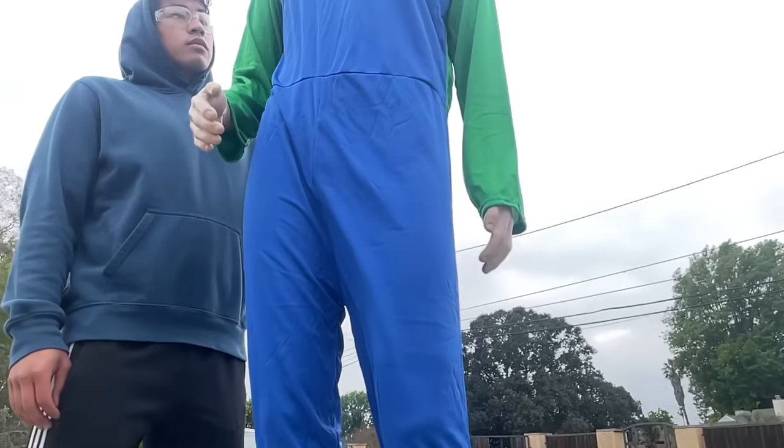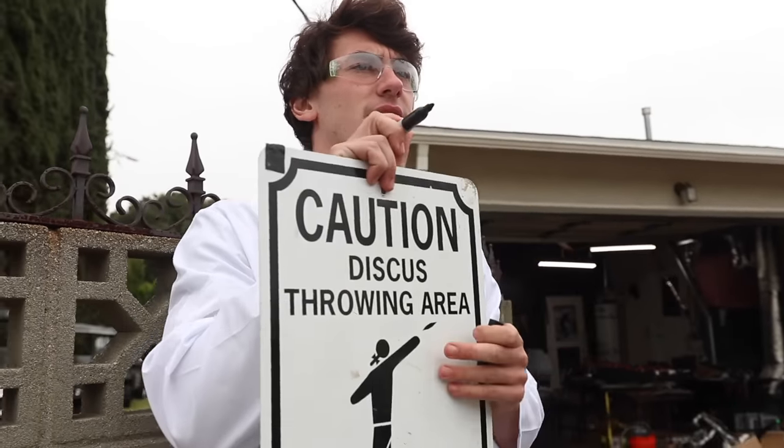First step though, we gotta see how many airbags it takes to lift a person. Let's start with 10. Yeah, let's see what happens.